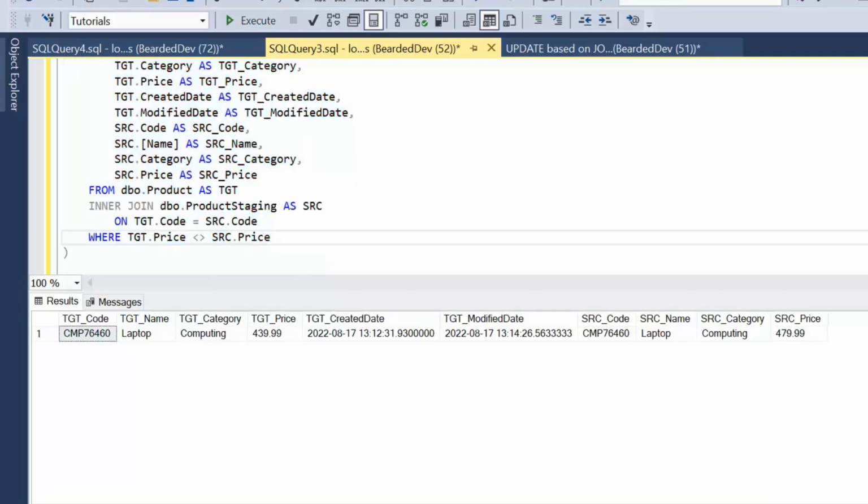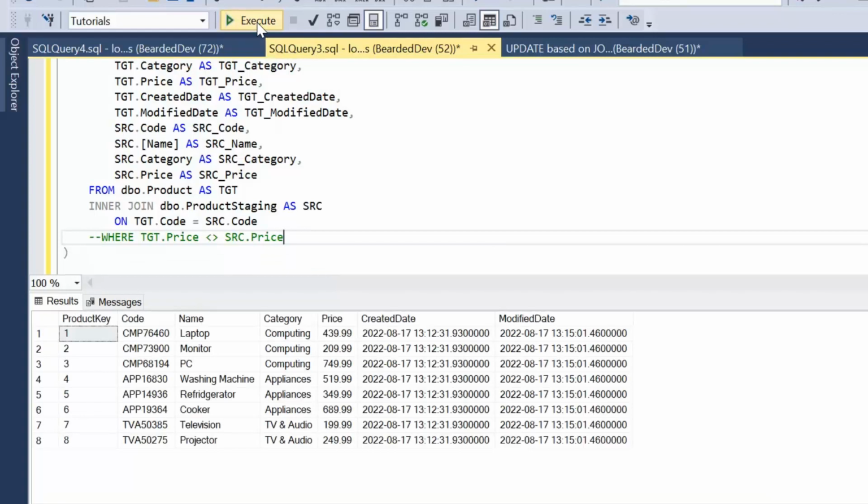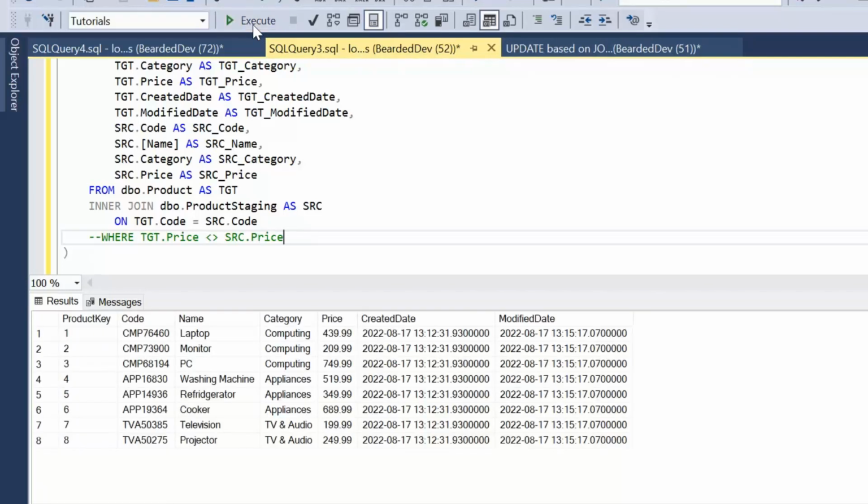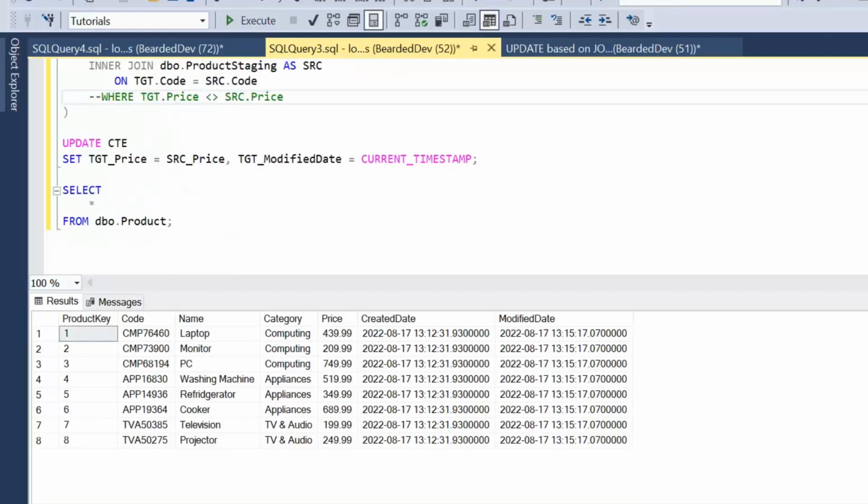Now, interestingly enough, if we take out the where clause and keep executing it, remember before how the price changed. The where clause is in there to limit the number of rows we're changing. So at the moment it's 439.99, and if we keep running it without the where clause, it's not changing, it's still staying the same. Now, this is what could be called a false positive. It's where something appears to be working well but is not actually working.